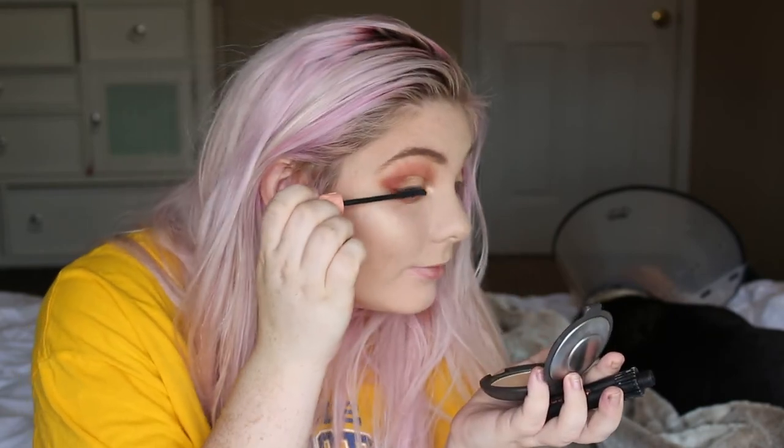Now I guess it's time to put on mascara with my Benefit Better Than Sex mascara that's basically gone. Not basically, it's gone. There's like 0.5% of product on here. Am I ambidextrous? No. This is gonna end very badly. When you start talking, but the camera's not recording.